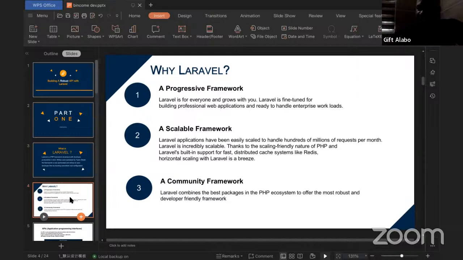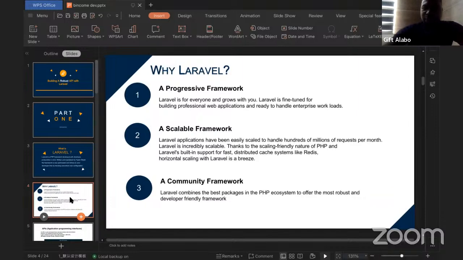PHP itself now is scalable, especially PHP version 8. It's scalable, it's fast. It handles a lot of things that people used to say, oh, it's because of this thing, I would rather go with a JavaScript framework. PHP does that. Now you even have asynchronous in PHP.